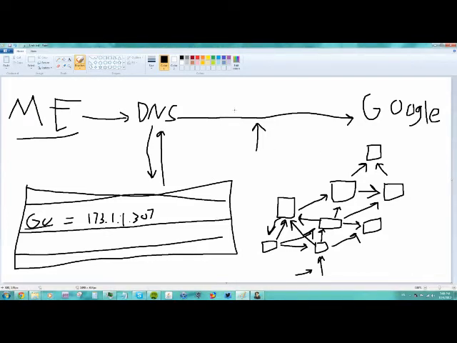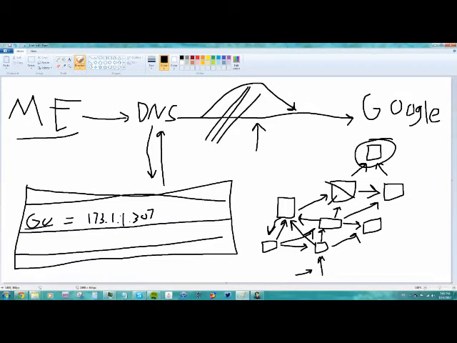Because if it only went one route, say a cable got cut or some internet is down somewhere, and it hits this block, then what? You can't go to Google just because some random line in, say, India is down because a car crashed into it or whatever. I'm just making up a random scenario. So it pings off other servers to try to get to the ultimate destination, the google.com server. Even if this thing is down, it could still go here, bam, off here.